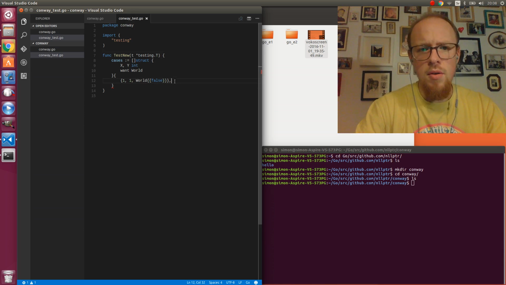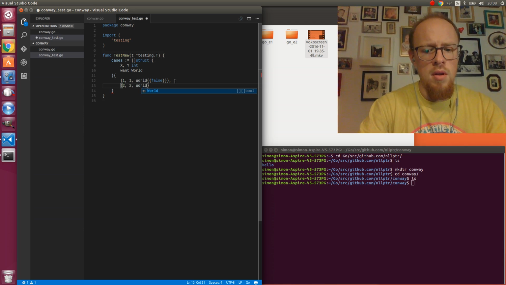I think we can create another one, a 2 by 2. Maybe it becomes clearer then. World. So here we have a 2 by 2 world, 2 rows and 2 columns. Here we first specify the rows. Here is the contents of the first row, and here's the contents of the second row.